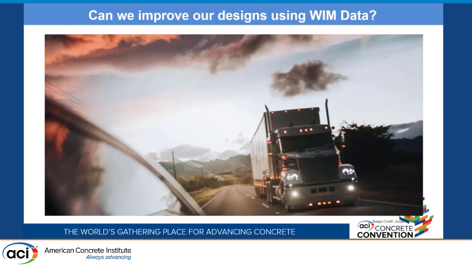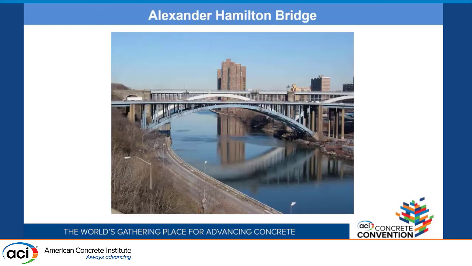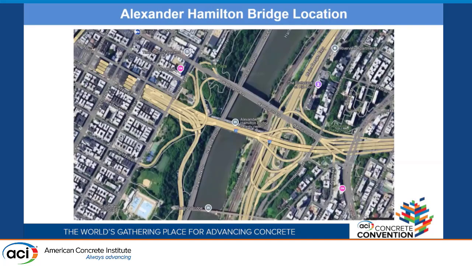So again, what we're seeing on our bridges is that the loads often exceed what the design loading is. And as an example, this is the Alexander Hamilton Bridge. This is in New York City, goes over the Harlem River. And it's a longer span arch bridge, but this is where we got the WIM data from. So for the longer span bridges, as we'll see later in the presentation, they're not as affected by the single truck as much so as the lane loading or combined loading. But the impact on shorter spans, as you'll see, is going to be very significant.